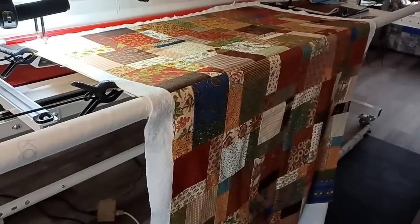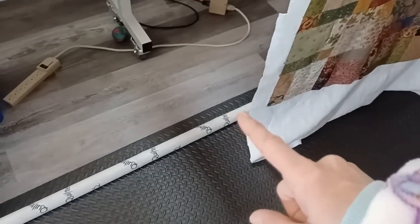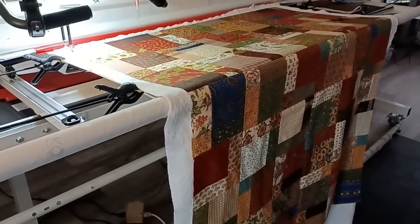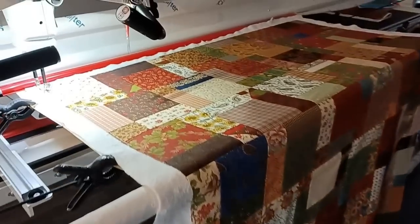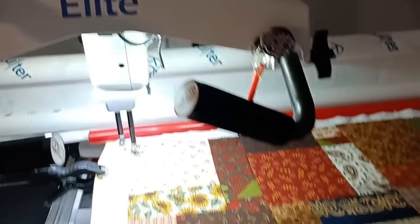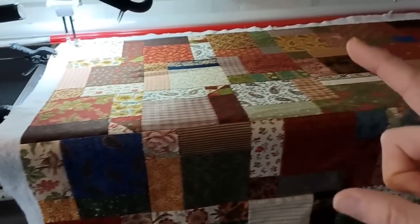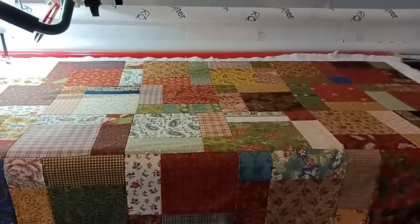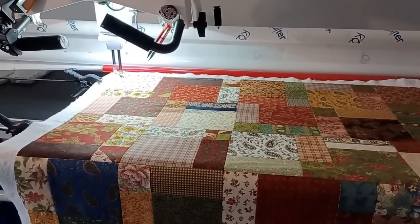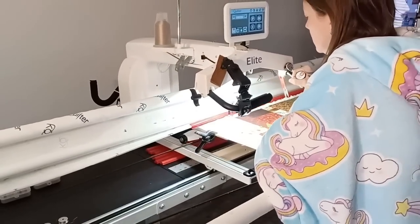I rarely ever roll up a quilt top on that bar. I always take it down. It's just easier for me to let it float. So I have decided at 10 stitches per inch, I'm going to just meander this top. So it meanders just motion around. So let me do that. And I'll show you a little bit of me quilting.